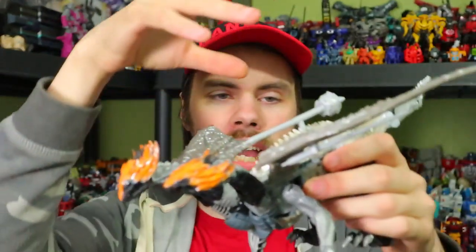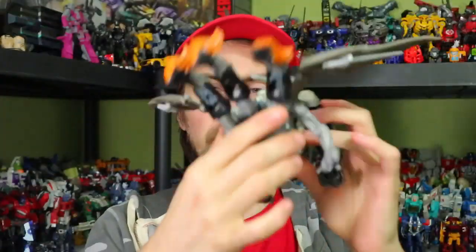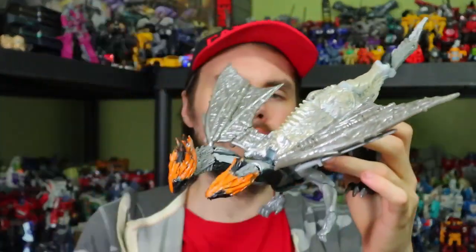The only thing I don't like about the dragon form is the fact that the colors really clash. You've got black, and then you have this kind of dull gray, you have silver, you got some blue here. Also, the weapon storage is kind of lame. But it's just two of them, and I'm fine with that. I don't need 13 figures to make this, and I don't think my shelves really need 13 of the same guy.